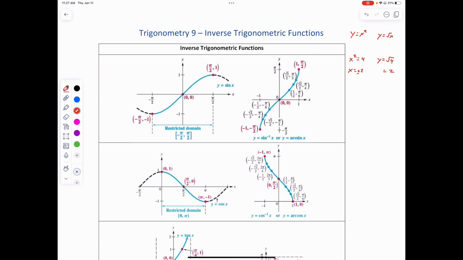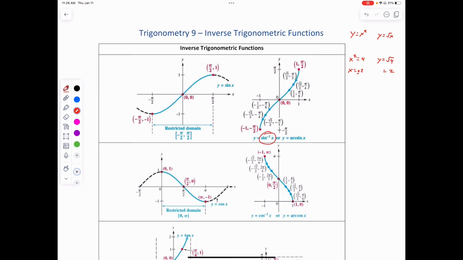For y equals x squared, there are two inputs that give you 4, but the square root of 4 is only 2. And we do this to make the radical function a function. If we said radical 4 equals plus or minus 2, it wouldn't be a function because we would be getting two outputs. And we're going to need to do the same thing for the inverse trig functions, which is why when you look at this sine function, for example, we are only looking at it from negative pi over 2 to pi over 2, so that when you invert it, we see that the range for sine inverse is only going to be from negative pi over 2 to pi over 2. It's not going to be from anywhere else.